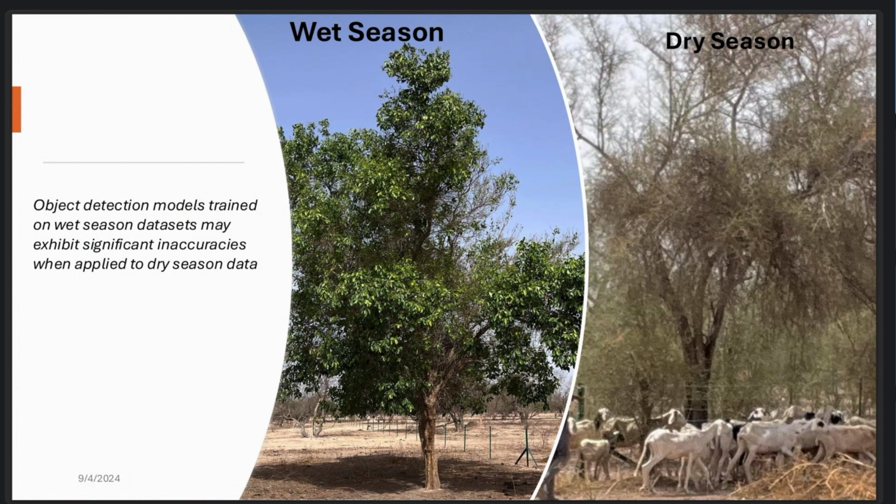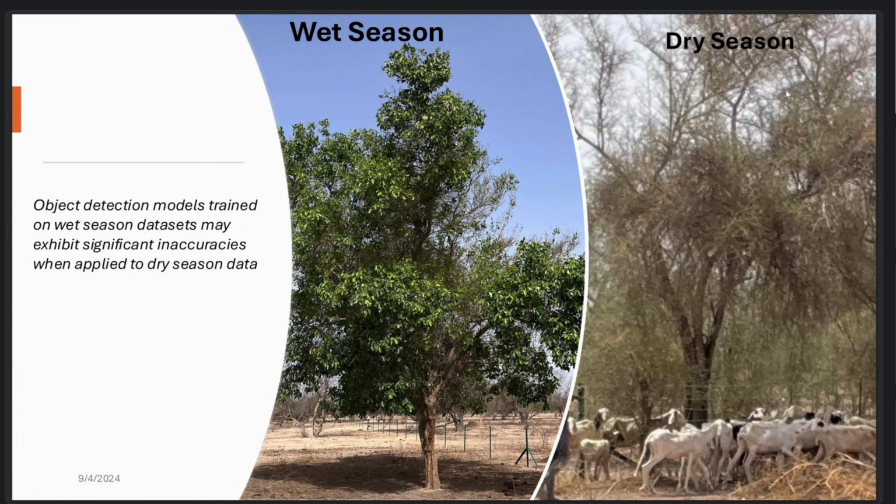Obviously you can see we have many spectral differences in the two different seasons. That's why we cannot apply any existing computer vision, so we have to build our own computer vision. Before, I tried another computer vision model that was built on drone imagery, and the guy made a presentation, I just tried that one, but it was not working very well in that environment. So that's why we use transfer learning and then YOLO to do this type of real-time detection of single trees and then compare it.